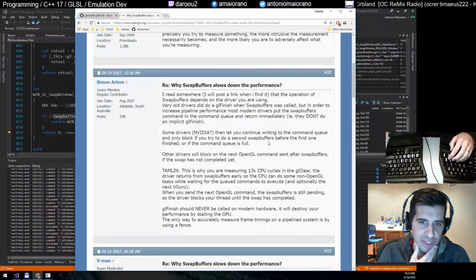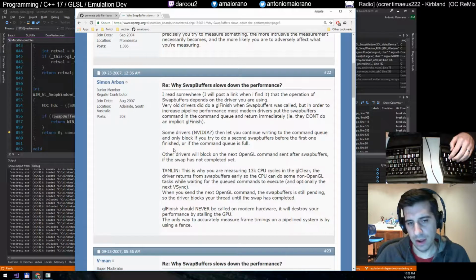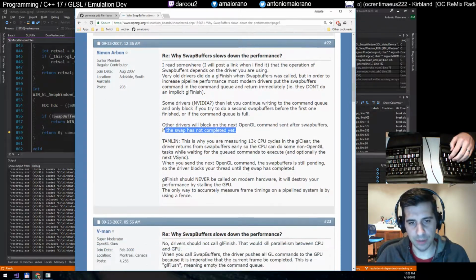Operation of swap buffer depends on the driver you're using. Very old drivers did do a GL finish when swap buffers was called, but in order to increase pipeline performance, most modern drivers put the swap buffers command in the command queue and return immediately. They don't do an implicit GL finish. Some drivers then let you continue writing to the command queue. Other drivers will block on the next OpenGL command sent after swap buffers if the swap is not completed yet.